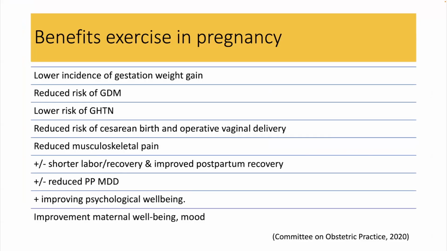So what are some of the benefits of exercise in pregnancy? I mean, some of these we all know are pretty straightforward, but lower incidence, of course, of gestational weight gain, but most importantly, reduced risk of both gestational diabetes and gestational hypertension, therefore potentially preeclampsia or eclampsia. We do see reduced risk of C-sections and operative vaginal births with exercise. In terms of shorter labor, shorter recovery, improved postpartum recovery, the verdict is still out on that. There's no, again, good articles really saying that 100% that's the case.